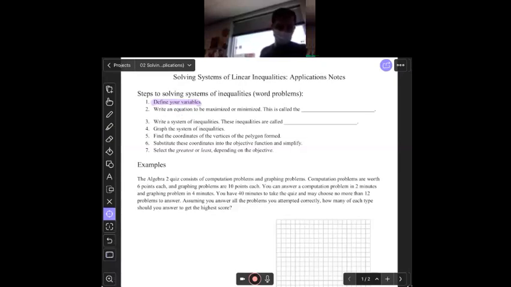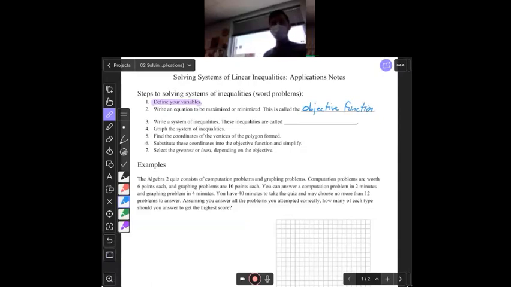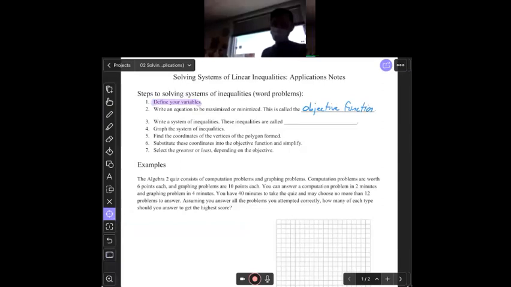and then you're going to write what's called an equation, which is called the objective function. So this deals with the main objective of the problem. One of the things that's a little bit trickier about these problems is there are two questions, and answering the first question is going to really help you find the answer to the second question. So usually the objective function is the one that talks about how we maximize or minimize something. Here with this problem, it's going to be about getting the highest score. So that's going to deal with our objective function.